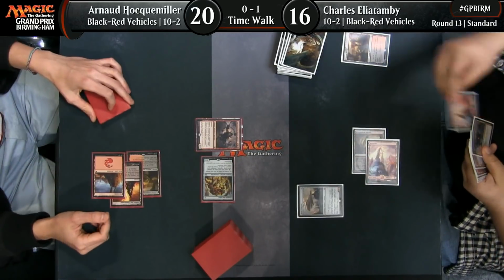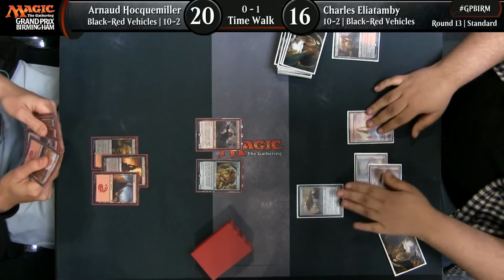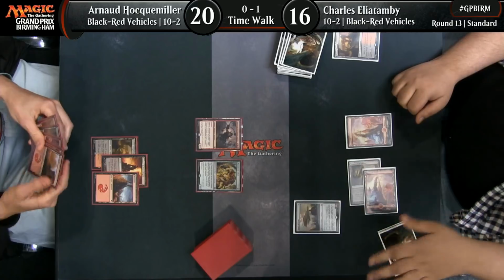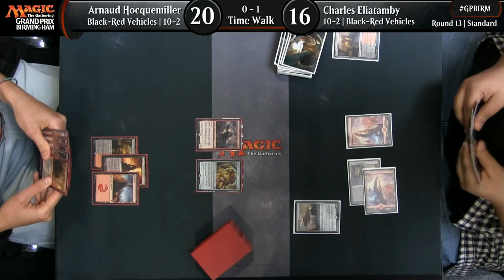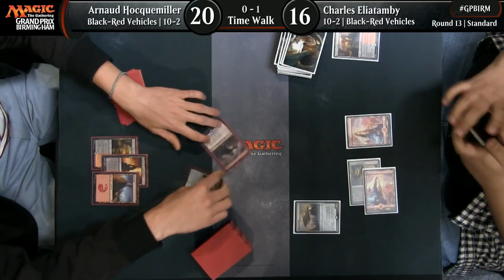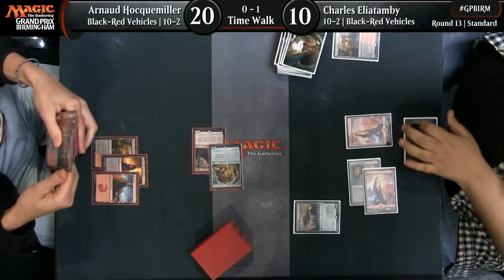Just a cycle here from Charles Elatambi. I believe that he did have another land to play already, so I guess that if you don't have a spell to cast once you've got all those lands in play, you might as well draw. But normally cycling in the main phase like that isn't exactly a sign of strength. No, this is disastrous. He's down to 10. And Arnaud can develop something else.